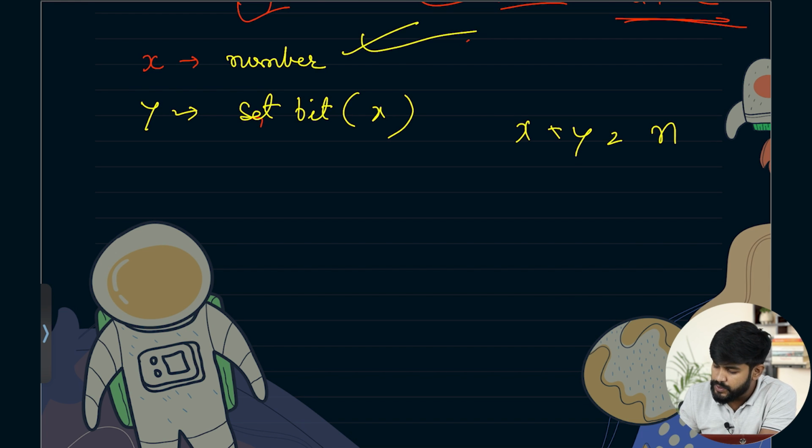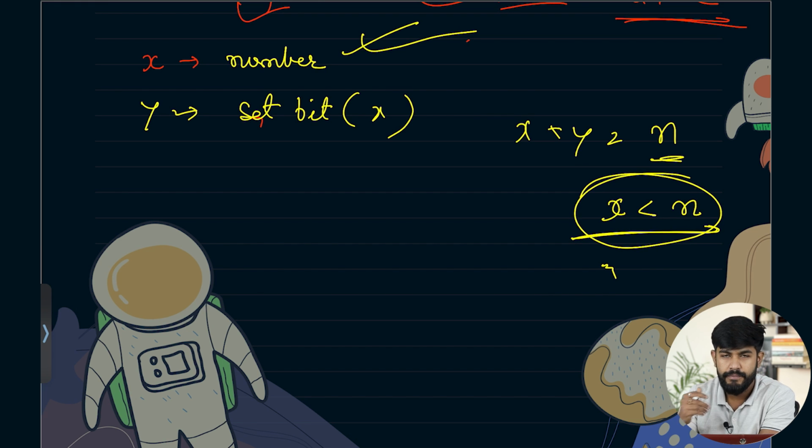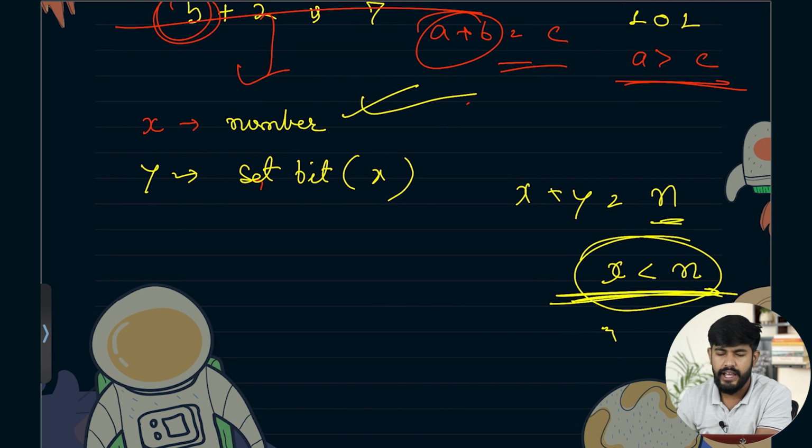So if x is greater than n, then there is no point in moving forward. We should move till the point where x is less than or equal to n. Why not just equal to? Because apart from 0, every number has at least one set bit. That is why we should move till x less than n, to be on the safer side.